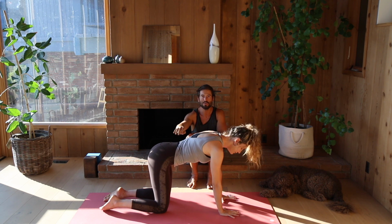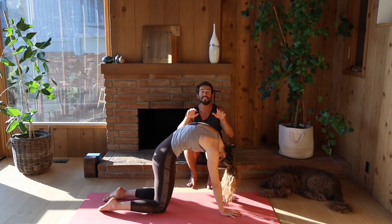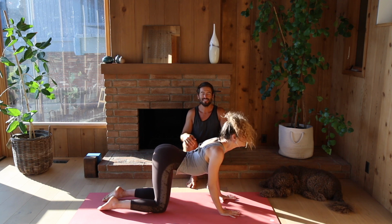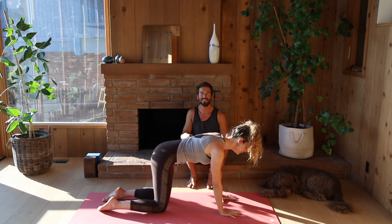Exhale, round through your lower back, middle back, upper back. Next, see if you can lengthen the breath a little bit more, get a little bit more range of motion. And inhale into extension. One more time like that, move with your breath, nice and slow and controlled.